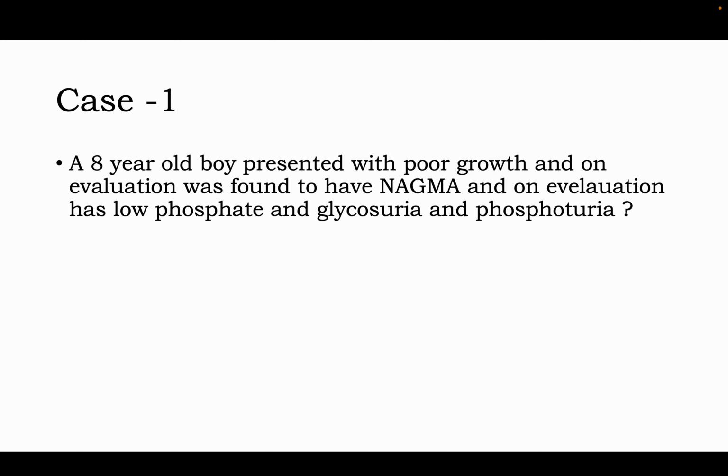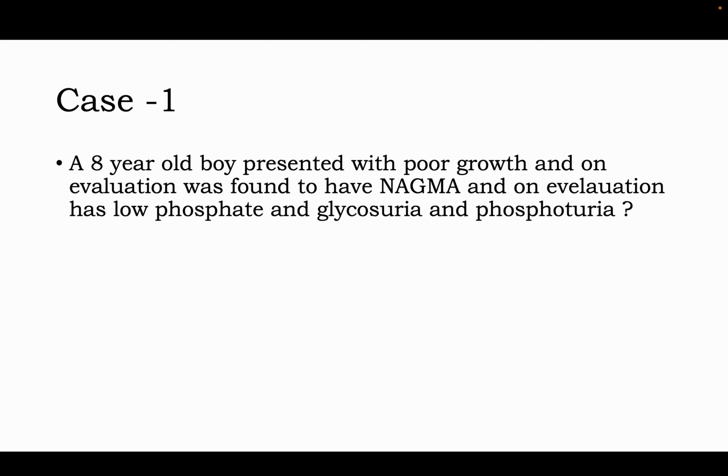How do you differentiate between the GI causes and the renal cause? One is urine anion gap. If urine anion gap is positive, that means it is a renal loss. If it is not positive, it is extrarenal loss. So this is the basic understanding about NAGMA: you do urine anion gap. Positive is suggestive of renal loss. Not positive is suggestive of extrarenal, which can be GI causes, ureterosigmoidostomy, or many other causes. But urine anion gap positive is suggestive of renal loss, so that is suggestive of renal tubular acidosis.